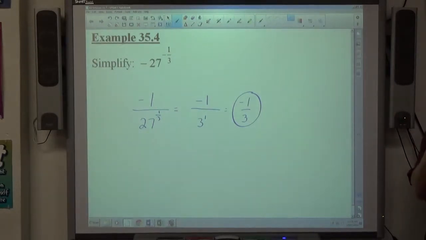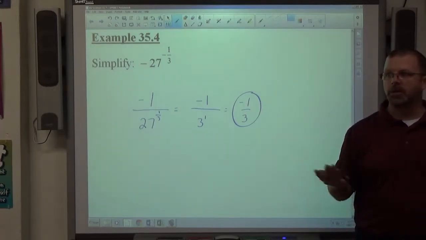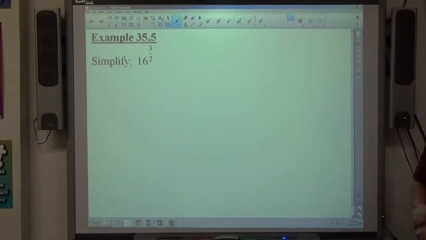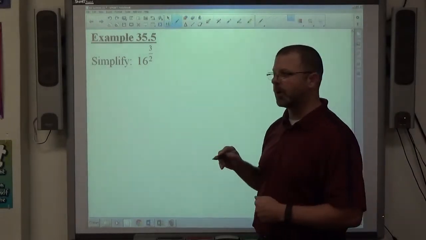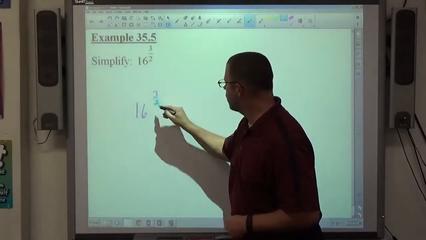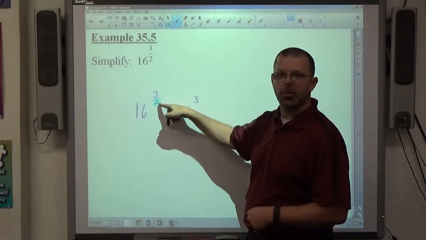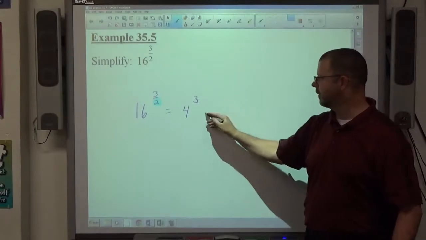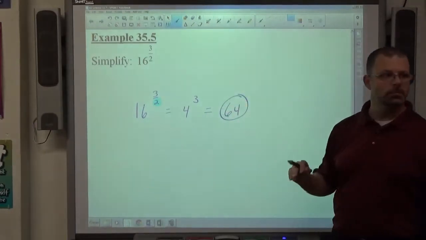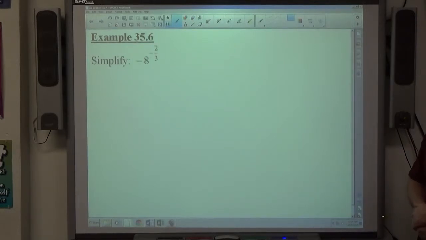Okay. It's just a two-part problem. You take the root, whatever the root is, take that to the numerator power, and you're done. All right? Example 5, 16 to the 3/2 power. Notice this is a positive 3/2 power, so it's ready to go, right? So we start with the root. What's the square root of 16? 4. And then once you do the square root of 16, the denominator goes away. We're left just with the numerator. 4 times 4 times 4 is? 64. Easy as promised, right? It does require us to know a few numbers, and if we don't, 4 times 4 times 4 equals on your calculator. I don't want you to do that, but if all else fails, that works.